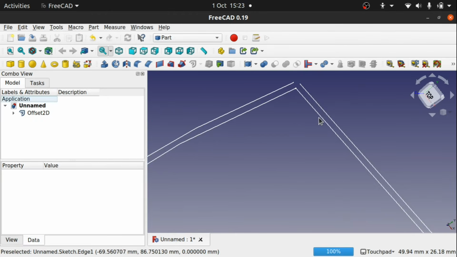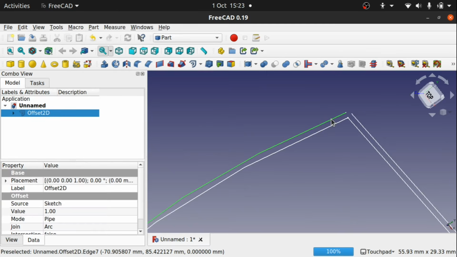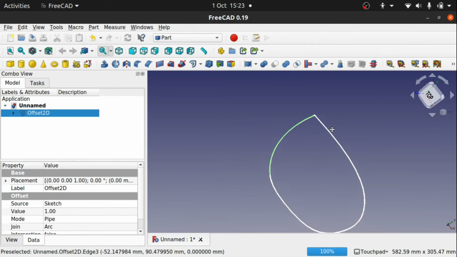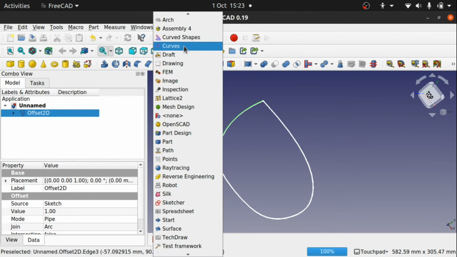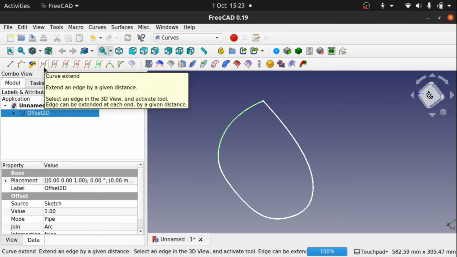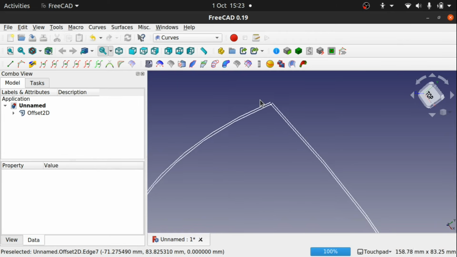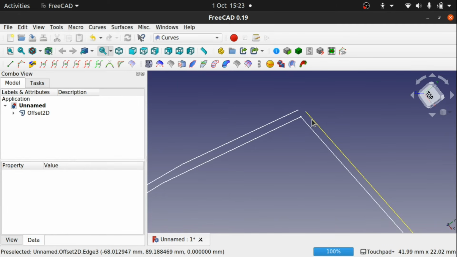If I hit OK and I wanted to close that, then I would use something like the Curves Workbench, which has a number of tools in here. The curves extend and the join curves, etc. And I can come in and close these.